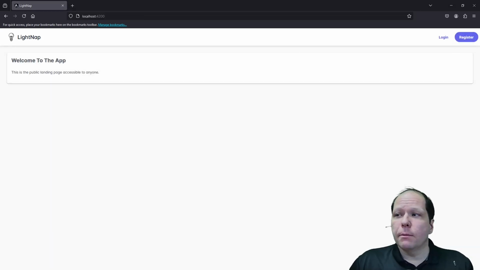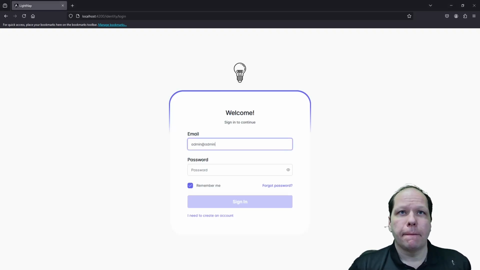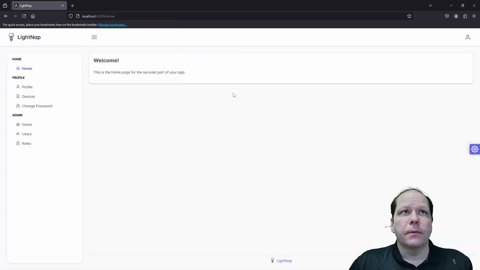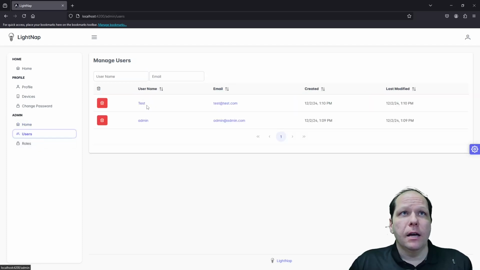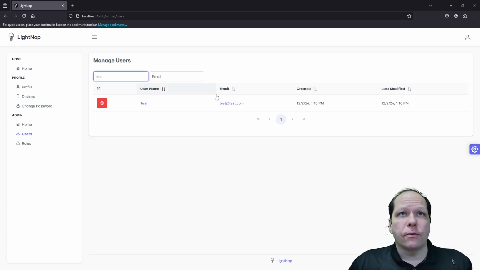I'm going to come back and I'm going to use my administrator account. So I'm going to come here and use the login. Login using the password that's default in there. Now I've got this set up as well as a new administrator section where I can set content for a dashboard for an admin. I can now search through users and I can actually do partial string matches for username or email. I can then click through to users.